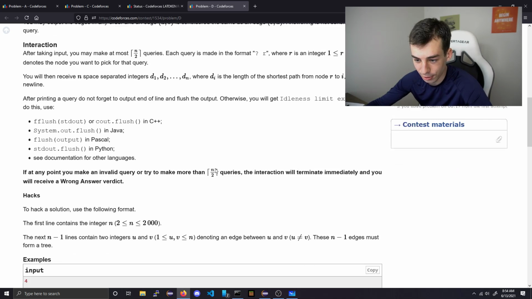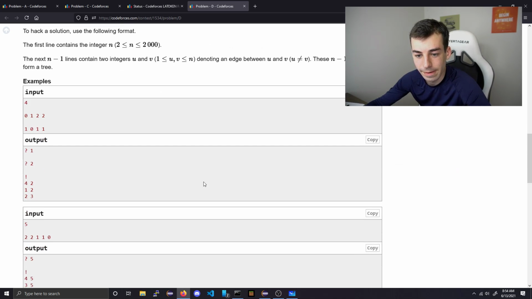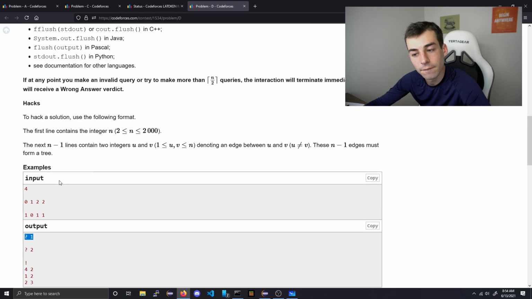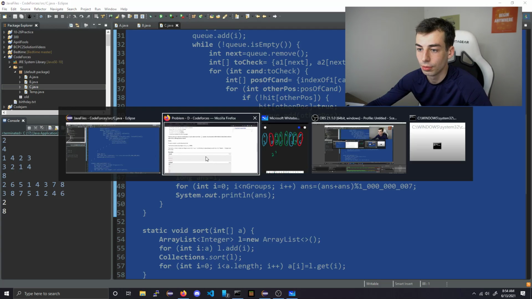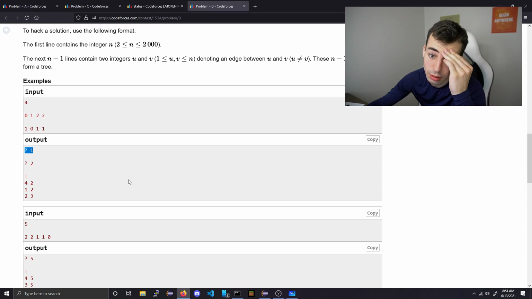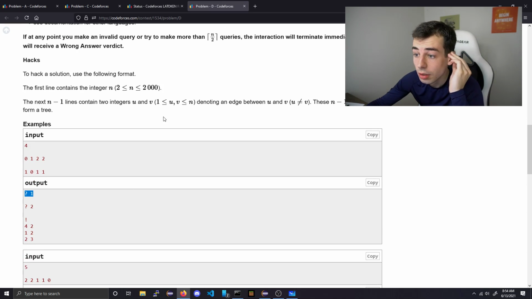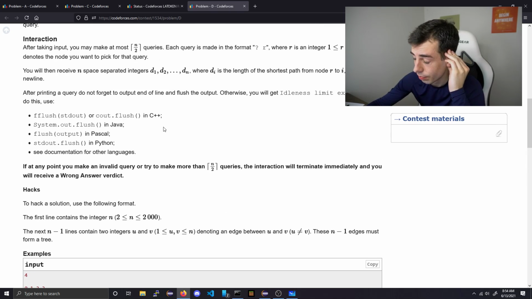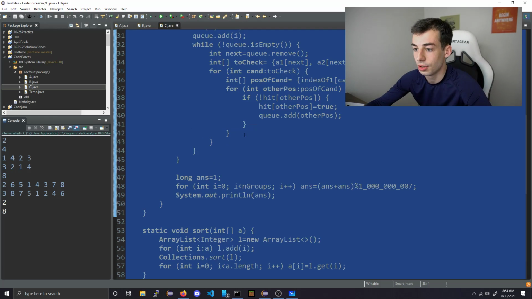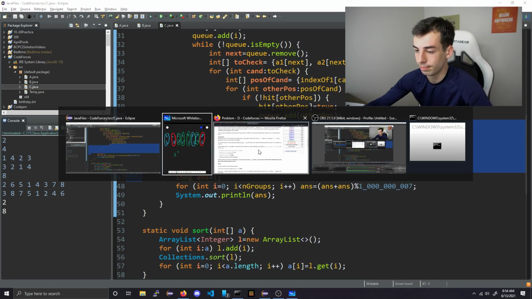This is a lot of interaction. Okay, so, well, what do we print? Print all the edges. All right, so let's think about this for a minute.